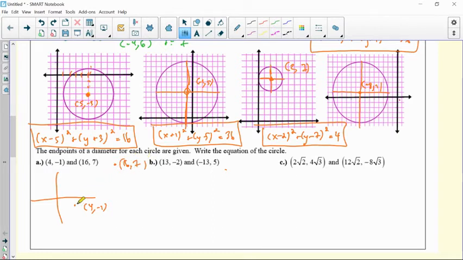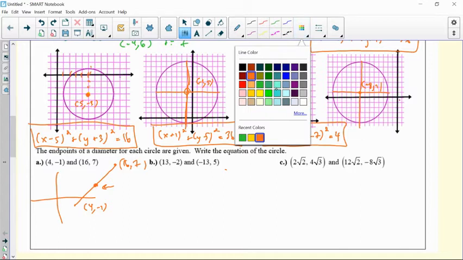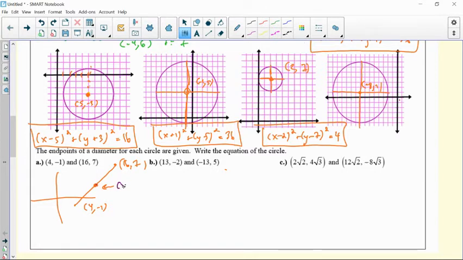I mean, I could use the distance formula, figure out what the distance is, divide by 2, use that, right, or just use the fact that you know that's a diameter. So you already know that that's a midpoint. So then just use the property that it's halfway between the x and the y. So if this is the midpoint, the x comma y, then the x will be halfway between 4 and 16, and the y will be halfway between -1 and 7.